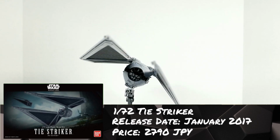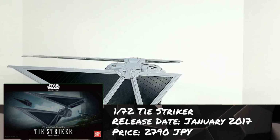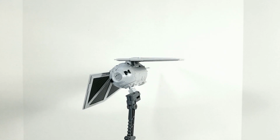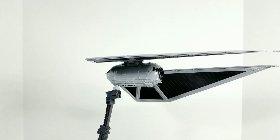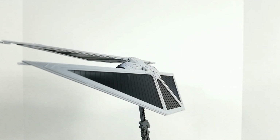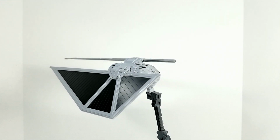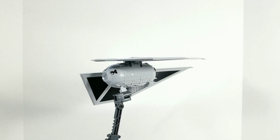Hello, I'm Zeta Kai for the Gunpla Network, and this is our review of the Bandai 1/72nd scale TIE Striker. This was released in the year 2017 and sells for a suggested price of 2,700 yen, about 25 to 30 US dollars. This was my first foray into the world of Bandai Star Wars model kits, and I found this kit to be impressive.